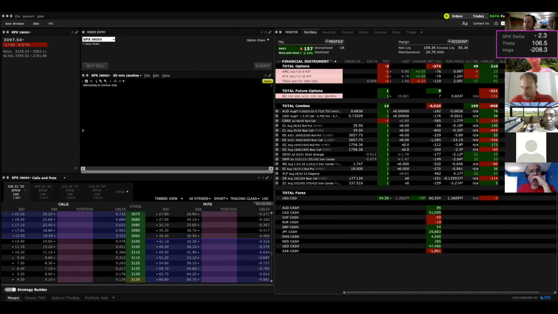I find this SPX Delta value is probably correct when you first start up IB. Sometimes it kind of goes away and just goes to zero after a while. It seems to work a lot better on the phone app, so I'll check my phone app if I really want to know for sure. But as we've mentioned in the forums, it does not include futures, any futures contracts or futures options. So you've got to be careful with that number and add in that stuff yourself.